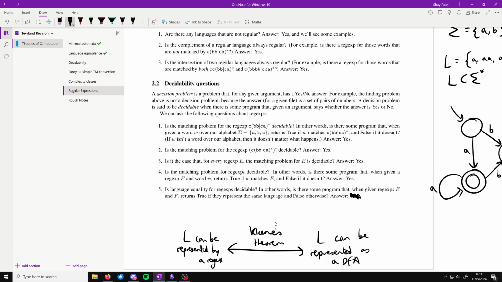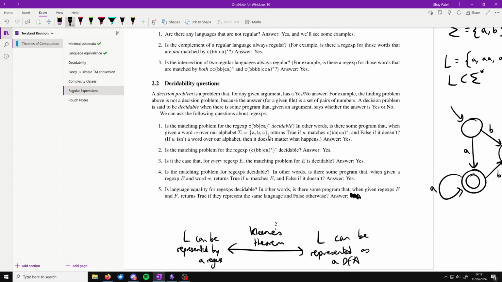We can imagine that we have some program which, because a regular expression is made up of a finite set of symbols and a finite set of operators, we can create a program which simulates running it. And so we've seen this with websites like regex101.com, where we type in a regular expression and it sees if we can match it with a word or not.